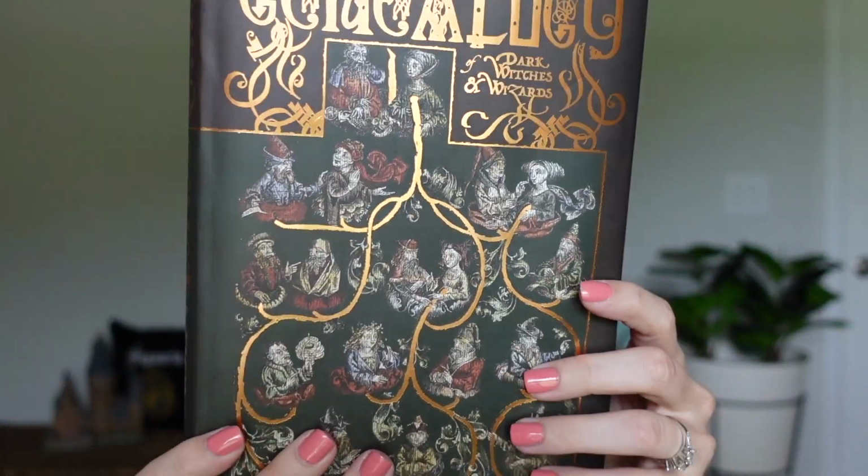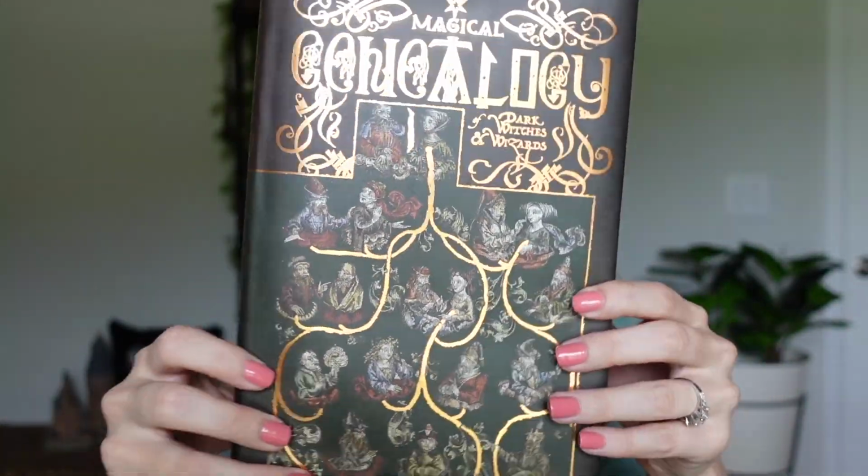Now for my favorite items, I don't know what to pick. I really loved the book cover. I didn't like how confusing it was for what book to put it on, but I think maybe for licensing reasons they can't say it. I don't know, don't quote me, but I really like the artwork on this. I'll get some use out of it. I will display it. Really loved this one.